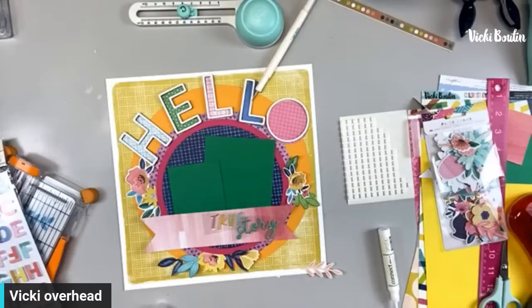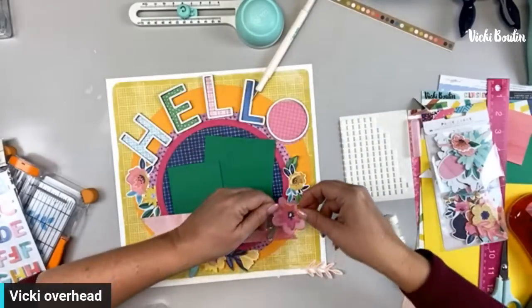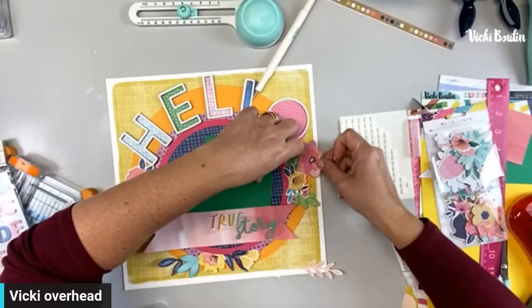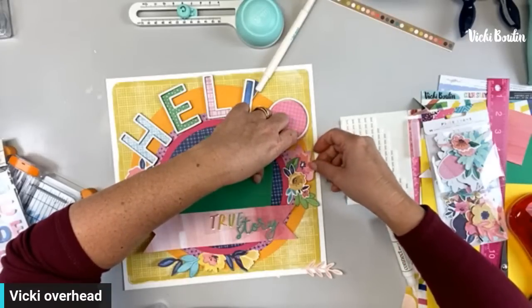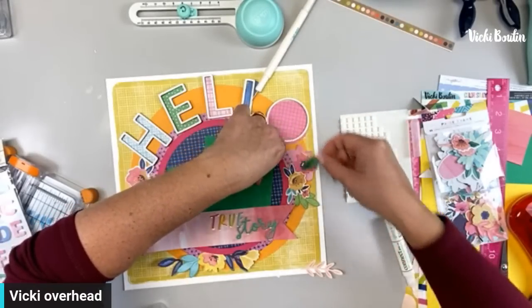I really like this Gina K Connect glue, I have to say. I'm a huge fan of Gina K anyway. You want an amazing human being. And I like her products too.